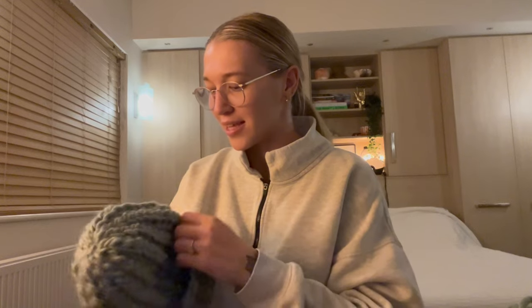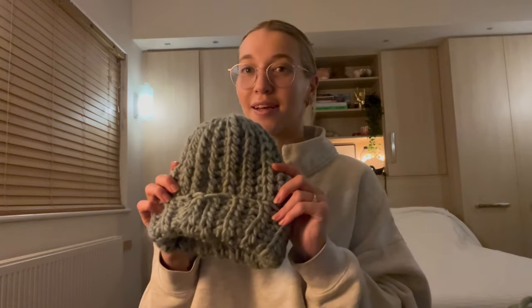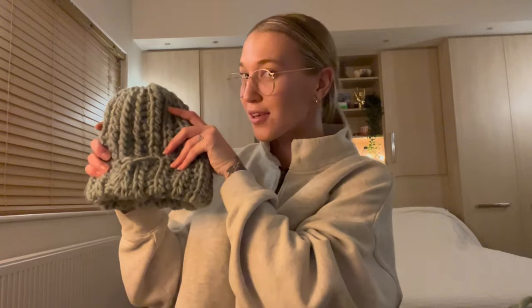Do you know what? That was such a good challenge. I have never timed myself before, and I really doubted that I could do that in an hour. I really did. I didn't think I'd be able to do it. And I actually finished it. I thought maybe I could get the crochet done, but definitely not the sewing together. The crochet was a push, but actually getting it done. Wow. An hour. And what a cute little gift.